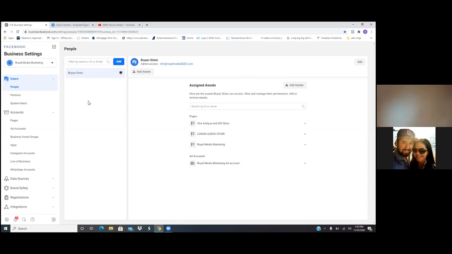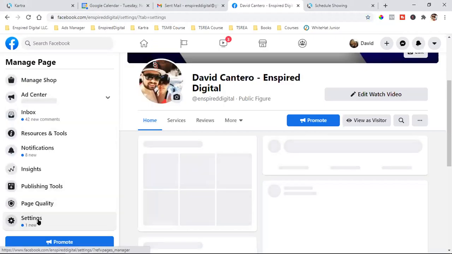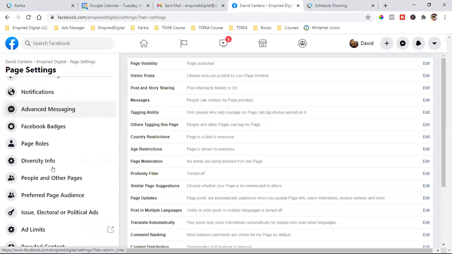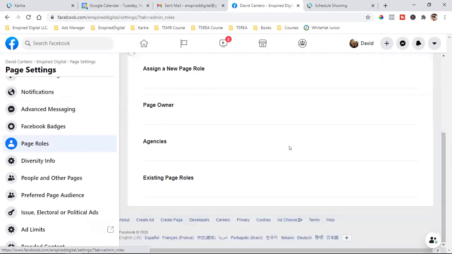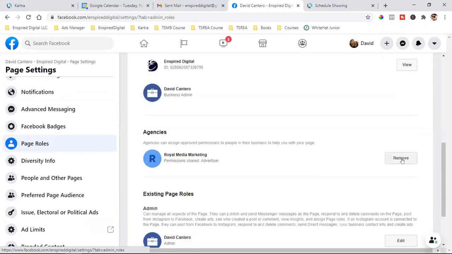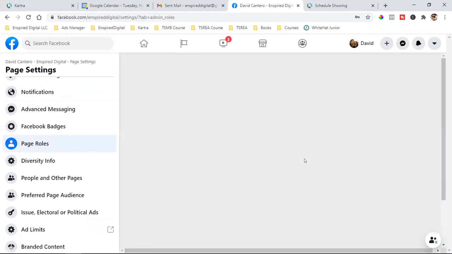The same way that I clicked on respond to request to give you access, now I can go back. In fact, let me just show you. Go ahead and stop sharing. So if we're no longer working together, I can do it that way on my end. I can also tell you to go back to your business page, click on settings to the left. Can you see my screen? Yep. Then I go to page roles, come down, and click on remove. Right here where it says agencies, we should see it, yes, right there. I just click remove. Now I wouldn't be tied to that page anymore.